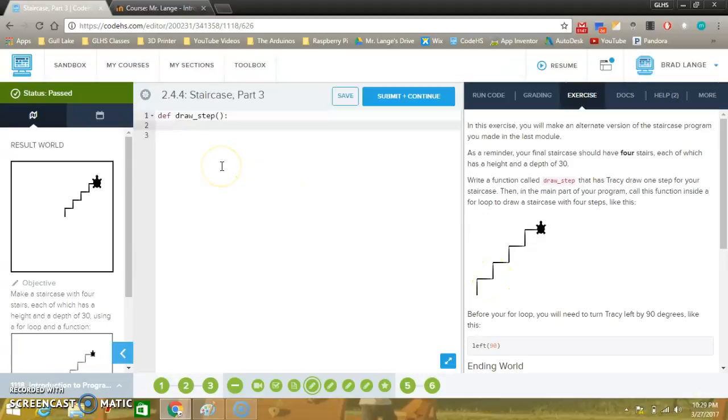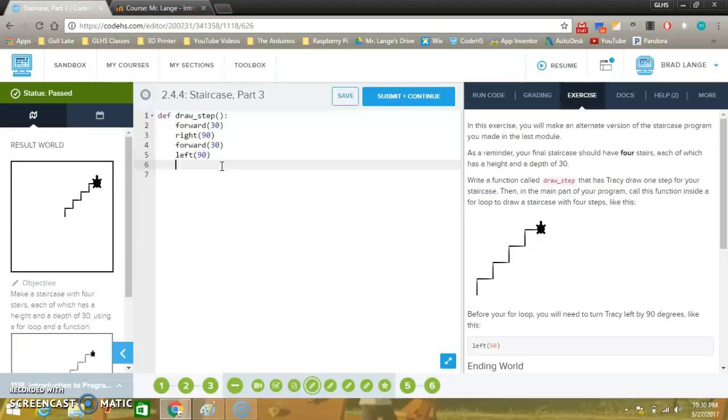So we are going to move forward by 30 steps, and then we're going to turn right by 90 degrees, and we're going to move forward again by 30 steps, excuse me, and then we're going to turn left by 90.